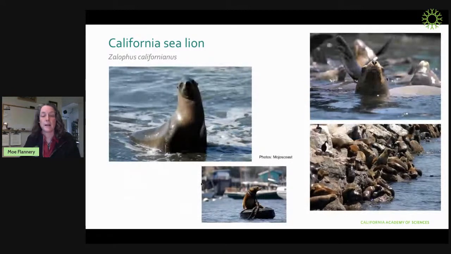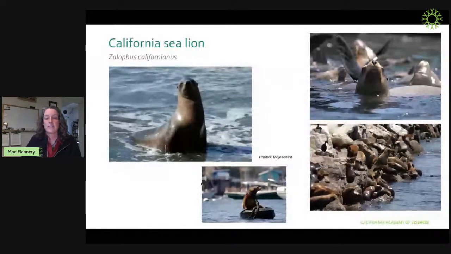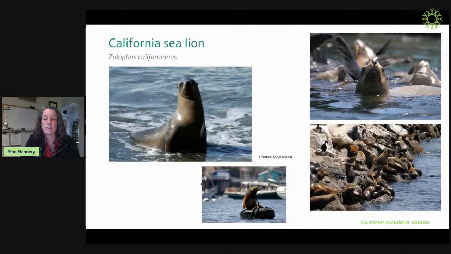So here's some typical California sea lions doing what they do. They range in fur color to a great degree. It can be honey colored to dark brown, and that's based on sex, molt, and individual variation. Some people like to think of them as having a dog-like face. That'll make more sense as I move through the other species. But they have a longer nose than the other species in the otariid family, and they do look like a dog sitting there, sticking their noses up.